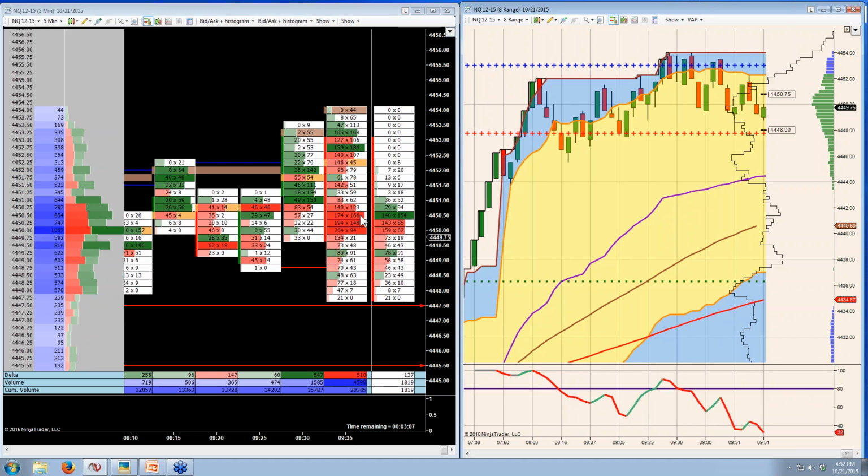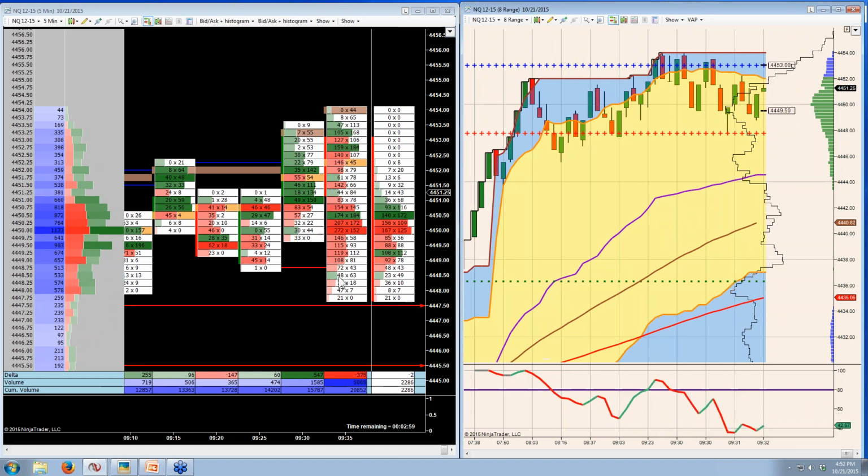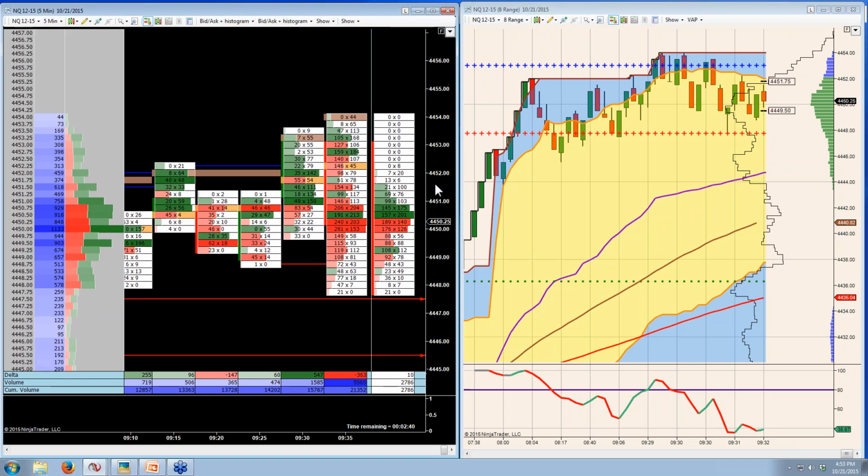But you can see here we've got a high concentration of sellers on this bar as it's forming, and a lot of buyers right there. So the first 5 minutes can go either way as far as I'm concerned. I'm not saying I don't take any trades before 9:35, but like I said, I prefer it to just kind of mellow out a little bit, and then I can look for an entry.